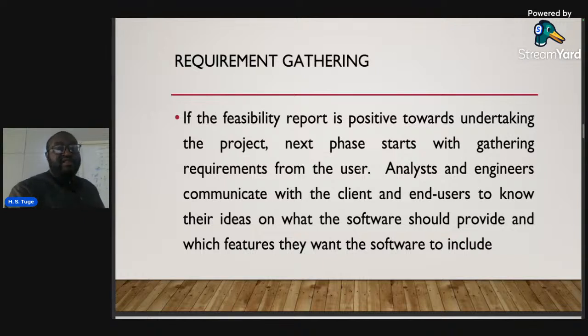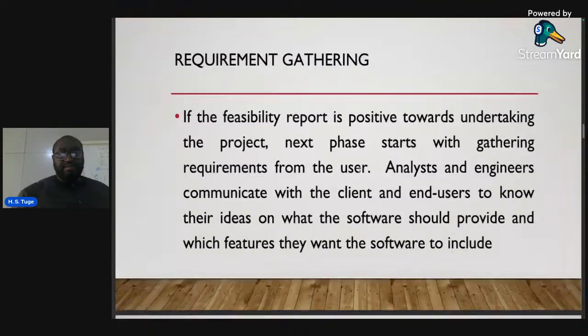So if the feasibility report is positive toward undertaking the project, the next phase starts with what? Gathering requirements from who? The user. Analysts and engineers communicate with clients and end users to know their ideas on what the software should provide and which features they want the software to include.